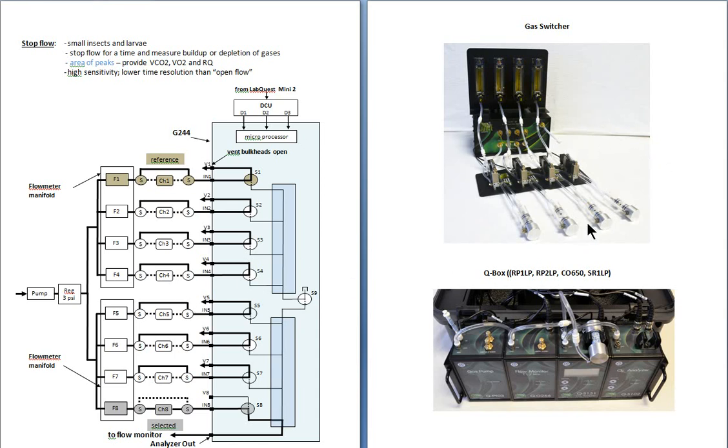In the case of stop flow, you're likely to be using these types of chambers. They're glass chambers with a movable plunger, so that you can vary the volume from about half a mil to about 12 to 13 mils. So it's designed to be used for fairly small insects right up to larger specimens. In the case of open flow, where these solenoids are removed, the chambers will possibly be larger chambers, since the specimens may be larger.